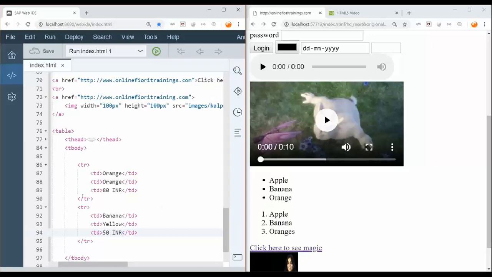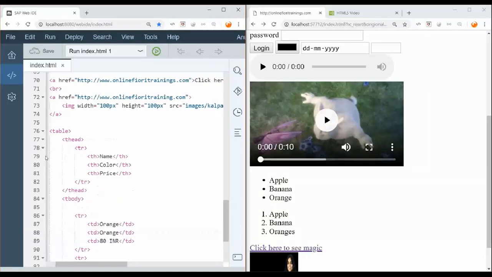I save this. So I have added a table. A table has a table header, it has a table heading, and this table heading has 3 columns. For each of the columns, now you have to give records, and each record has 3 column data correspondingly.